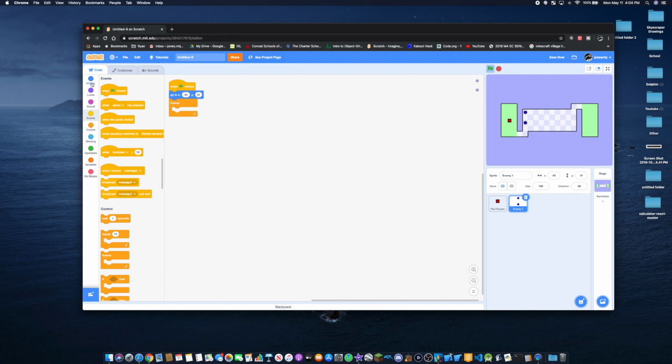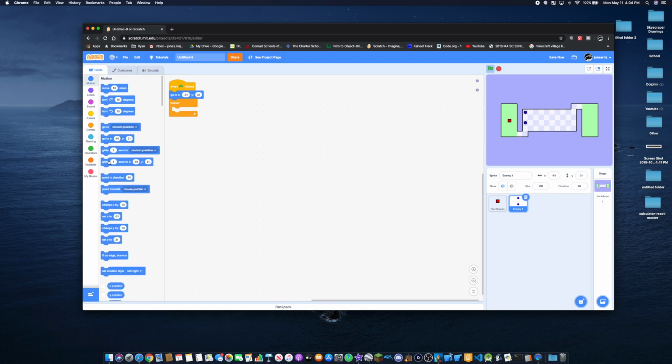Once again, I'm going to grab a forever loop, and Scratch has this nice block called glide, and then a specific amount of seconds, which basically controls the speed, to another set of coordinates. So once again, I'm going to go ahead and drag the blue circles to the other set of coordinates that I want them to go to, and then because these blue circles are moving horizontally, we only want to change the X values. The Y values we want to leave alone, or else the circles are going to go up a little bit or down a little bit. So as you can see, I went ahead and grabbed the new X value, I think it's 93, and typed that into there, and then once again I duplicated that.